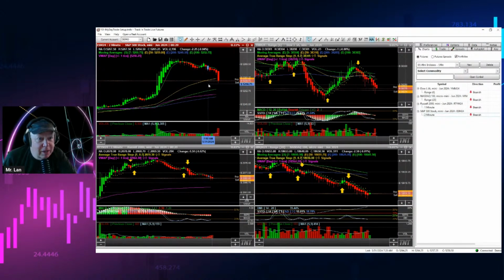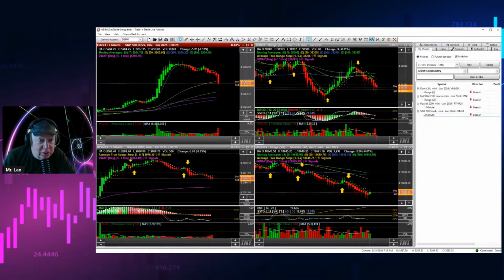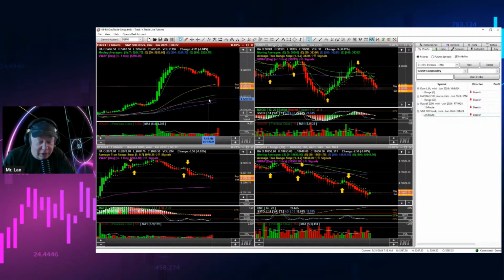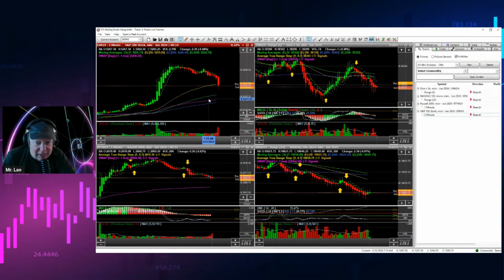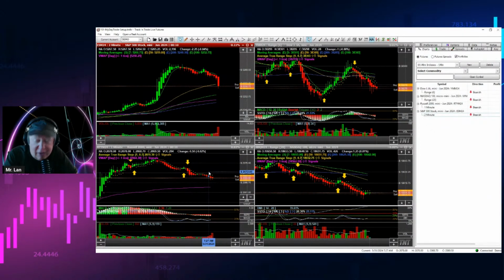Okay, so up in the upper left-hand corner, we have the 2-minute S&P 500, and this is the Chicago exchange, so that is the S&P 500 out of Chicago. So this is a futures market now. And over here in the upper right corner, we have the Dow. Bottom right corner, we have the NASDAQ, and bottom left-hand corner, we have the little cousin Russell down there.